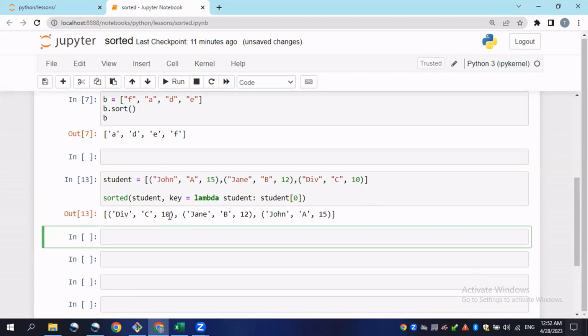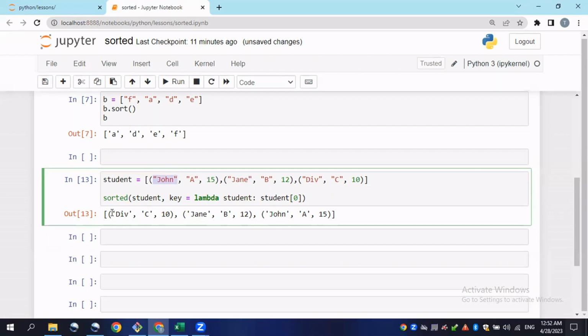You could see that it will print out these elements and sort them based on the 0 elements here, because key equals student 0. First it will start with D, after that it will choose between Jane and Joe. First it will choose Jane because A is coming before O. That's why it will sort it like that.